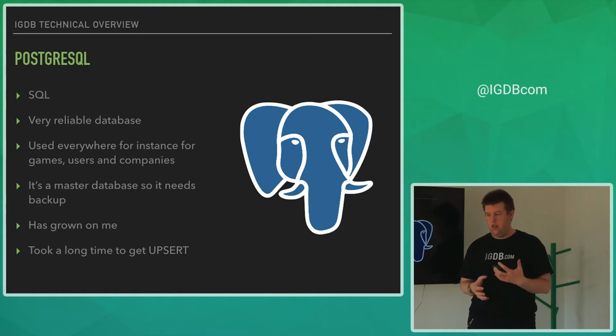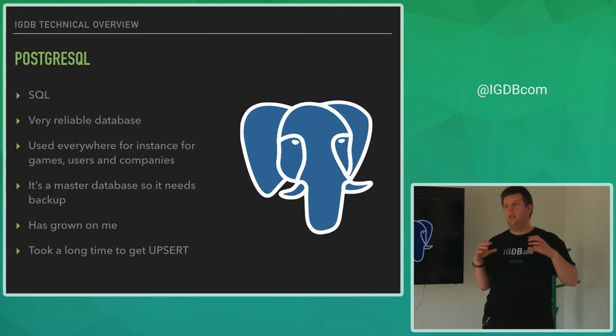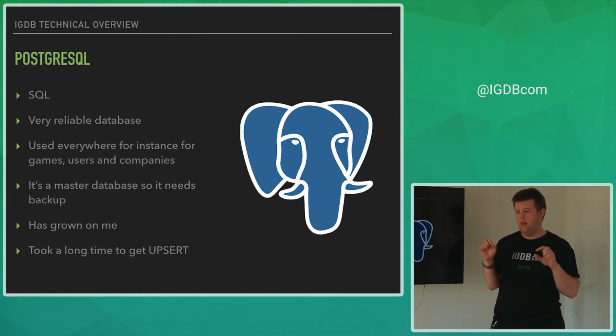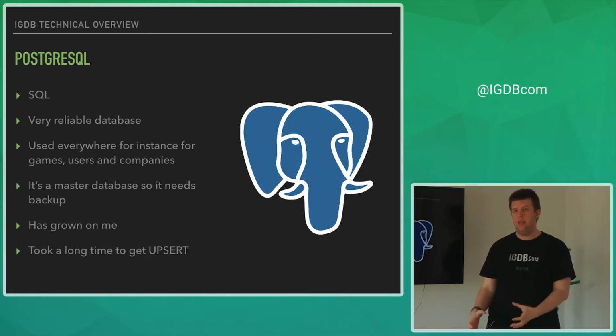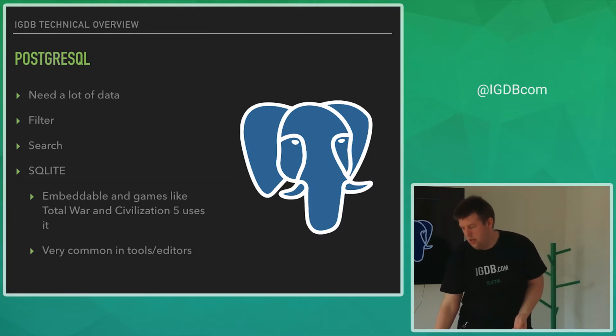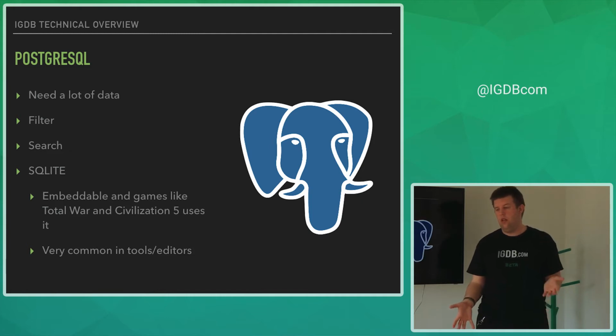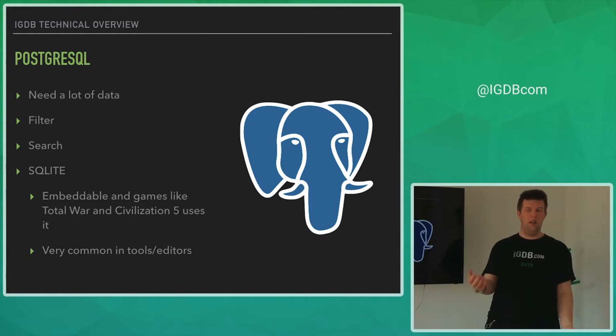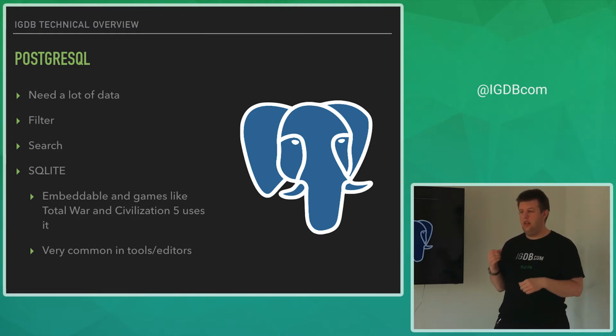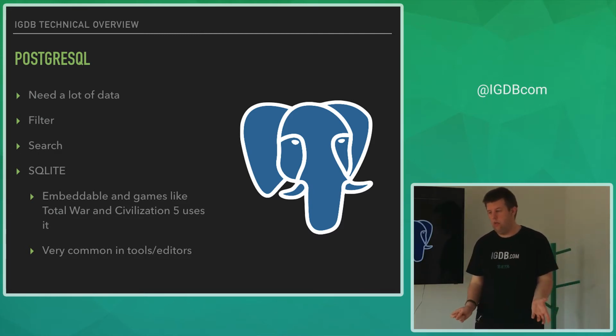And it's a very mature project. So it took a long time to get Upsert, for instance. What it lacks in tools, it makes up in reliability and performance instead. And why you should use Postgres is that if you need a lot of data that needs filtering, searching, and so on, then Postgres is a very good fit.